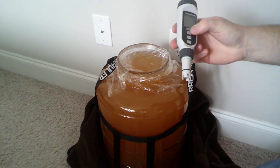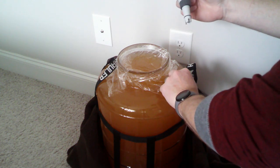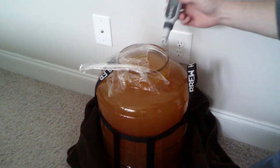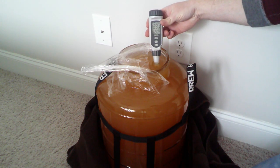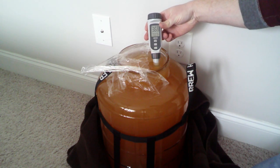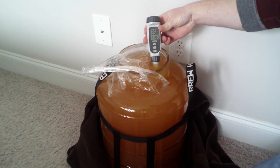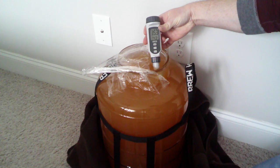So we have our pH meter here. I'm going to turn that on. You can already smell that it's sour, so I can tell you it's done just from the many times I've done this before. You're seeing it just drop in. 3.57. Yeah, it looks like 3.53, so right where we need to be. We dropped from 4.5 to 3.5.